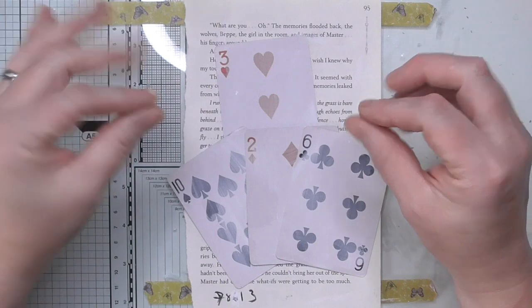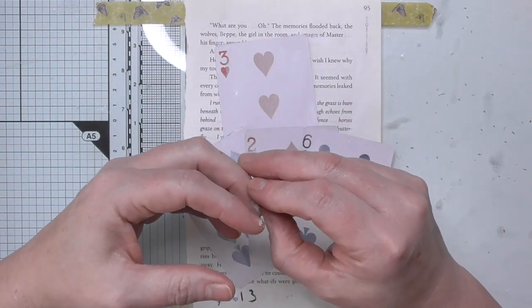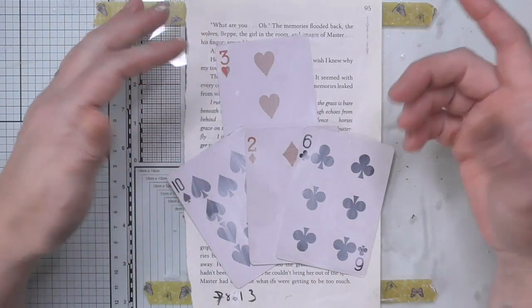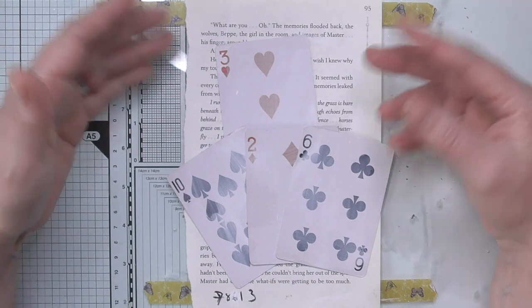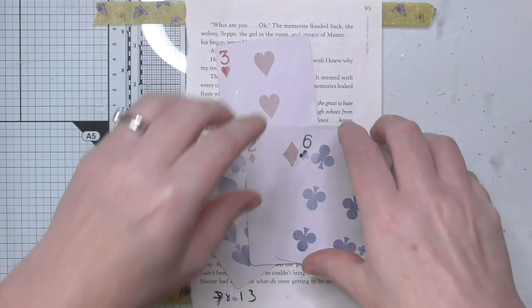I'm keeping it simple. Everybody loves butterflies. Most people who are crafters have either got a butterfly stamp or a bit of paper with a butterfly on, or can download a picture of a butterfly from Pinterest. It's just about the easiest thing. And if you can have a go, that would be marvellous.